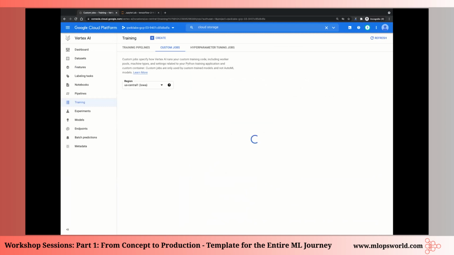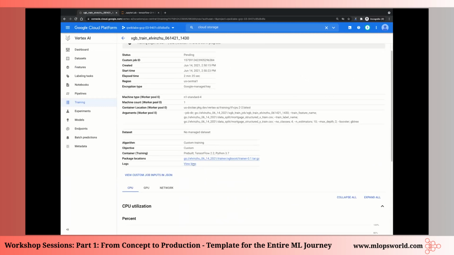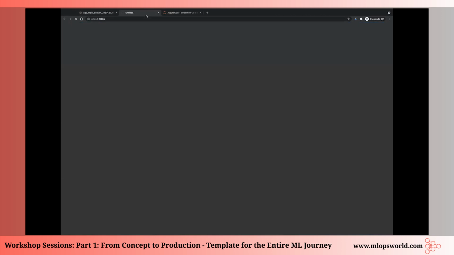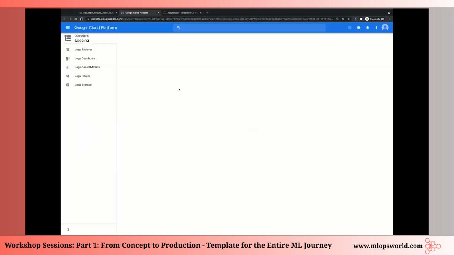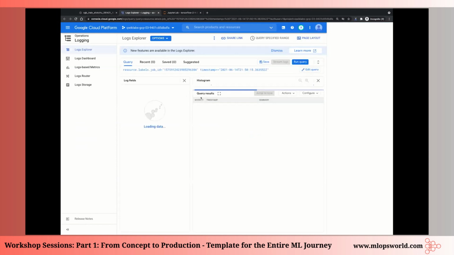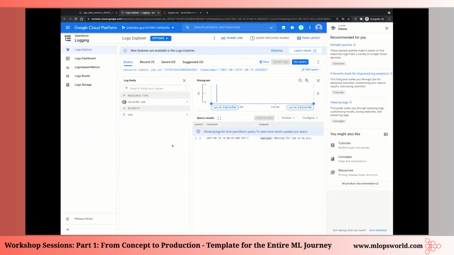So my job is running, and I can also click view logs to actually go into the virtual machine that is running my job and see all the logs there. So right now the job is to be provisioned. It takes a while for GCP to find the resources and spin up the virtual machine for me.